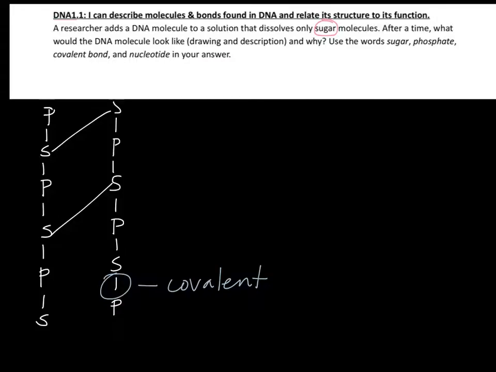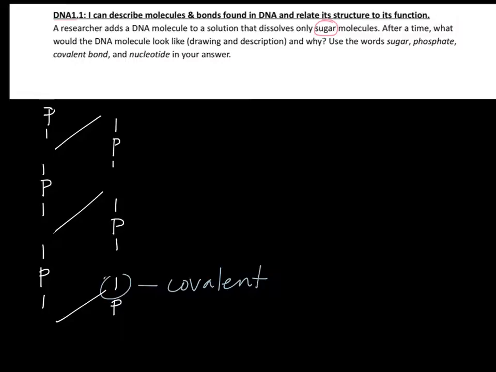Now let's go back and look at what happens if we dissolve the sugar molecules. So if we dissolve sugar, I'm just going to take away some of my markings here. Okay, so if we're dissolving sugar, that means the sugar is going away. So if we imagine all these sugars disappearing, okay, what does that mean for our DNA molecule?